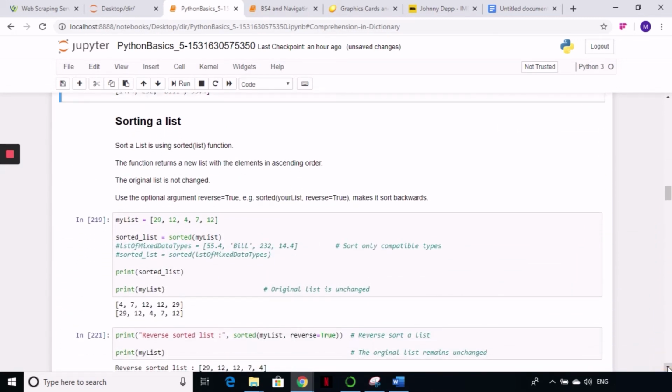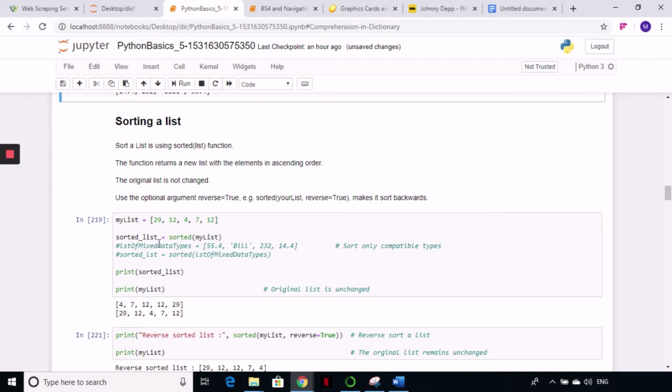So using .reverse, you can reverse a list. Now sorting a list is a very important thing when you have a list of numbers and you want to sort them in ascending or descending order. This comes very handy when, say, you want to sort a list of students by their roll number, and then you use sorting. There are two ways of sorting you can use: .sort and sorted.